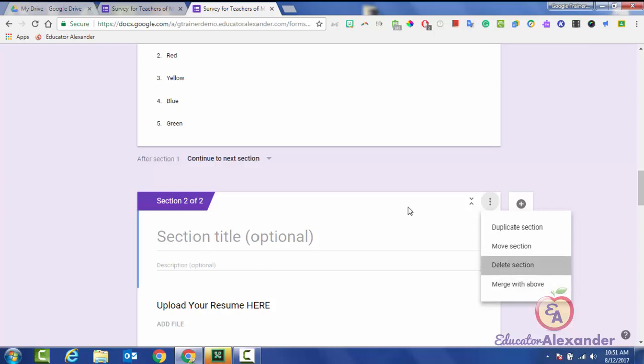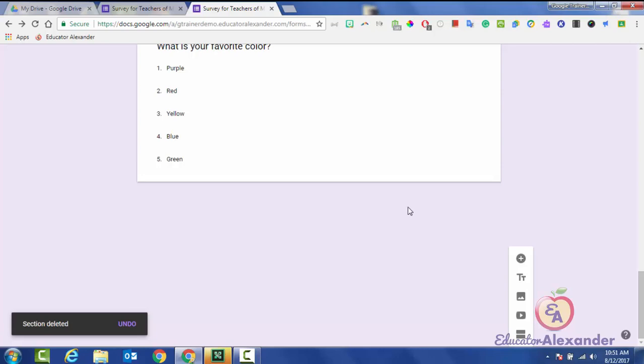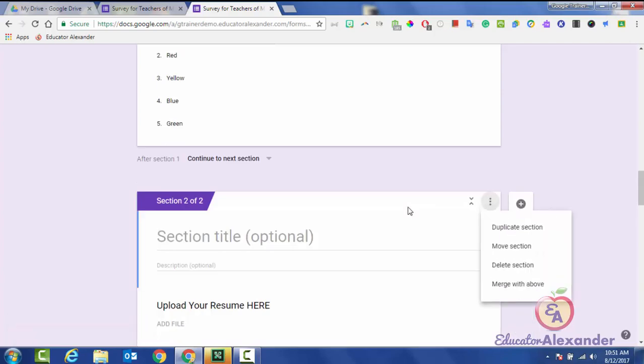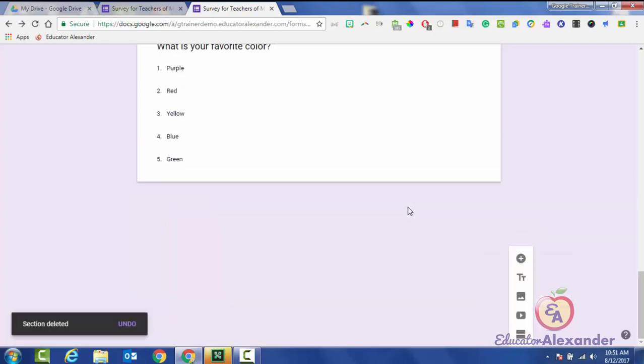If you click delete section by mistake, notice that down here you always have an undo button that comes up. So if you click undo, it's going to come back. So if I delete the section by mistake, don't sit there and start crying. You have to come here and hit the undo button because the undo button will go away.